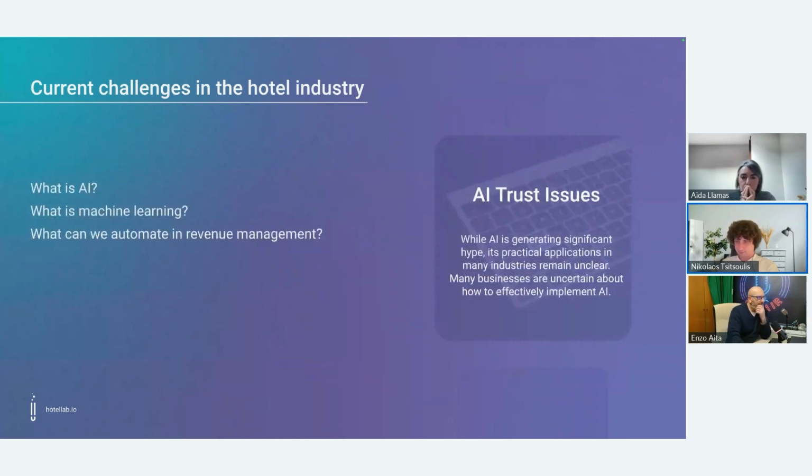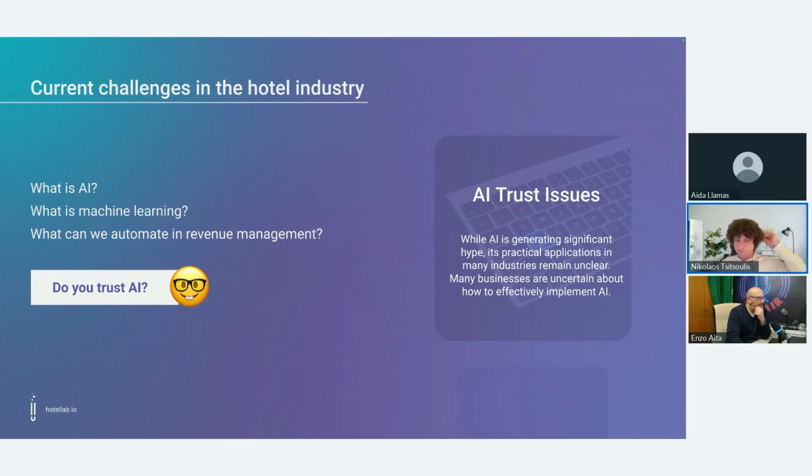Next, what is AI? What is machine learning? And can we actually trust AI? There is a lot of discussion about ChatGPT, but do we really trust AI? I started my career in revenue management in January 2015 in Dubai, so next month it's going to be my first 10-year anniversary in revenue management.